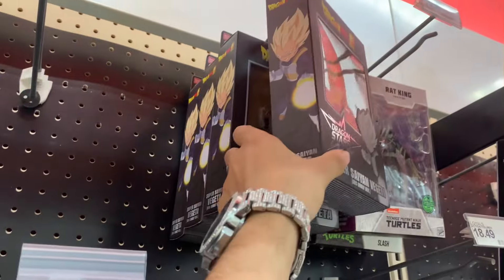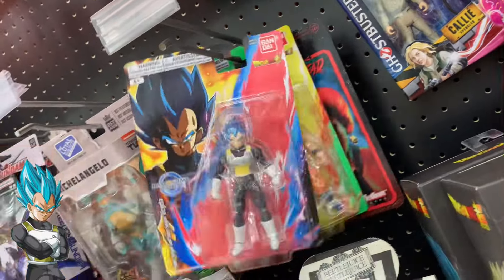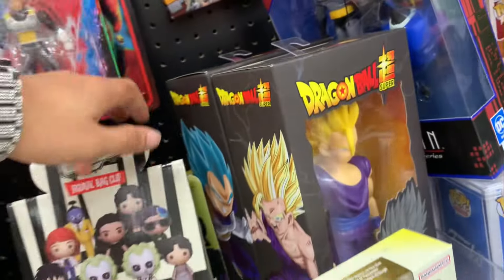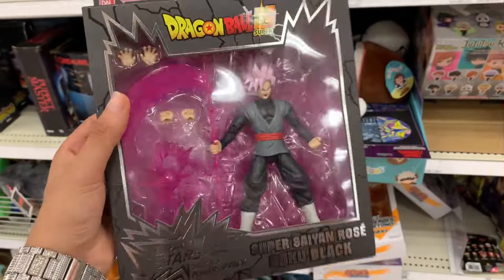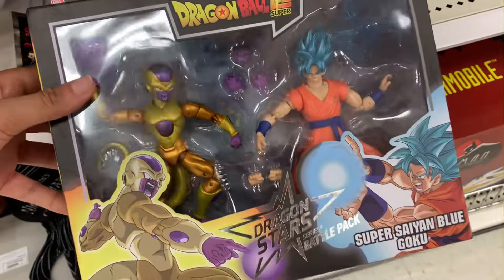There's another Super Saiyan Blue chilling back there. As far as Dragon Ball, we got the Target exclusive Super Saiyan Vegeta still chilling up there, as well as Dragon Ball Evolved Ultra Instinct Son Goku and a Super Saiyan Blue Vegeta. We do still have the Limit Breaker series — got a Gohan, a Super Saiyan Blue Vegeta, and the Golden Frieza chilling back there. We do have the Goku Black Power Up Pack as well. We also have a Super Saiyan 2 Goku Dragon Stars and the two-pack with Goku and Frieza, plus the Gohan two-pack with Gamma 1.